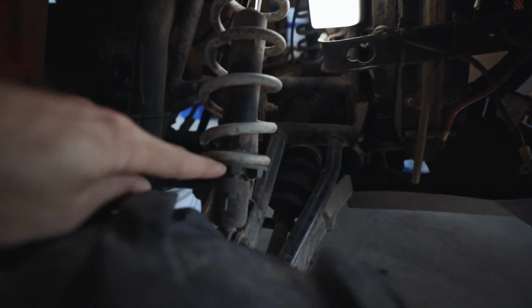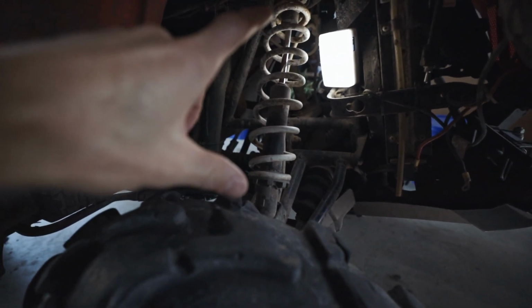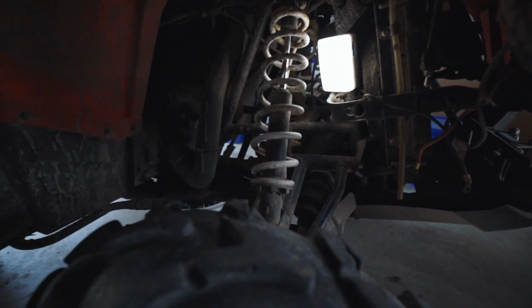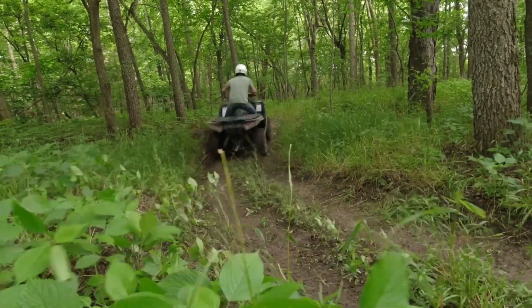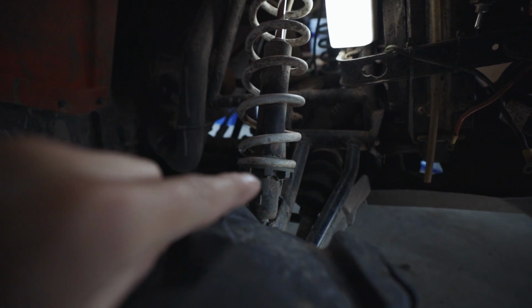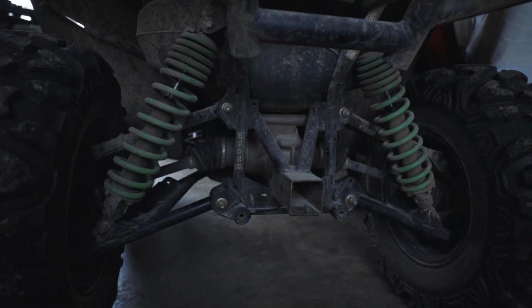Now if we adjust this all the way down, then it's going to make your spring a little bit longer and you're going to have a lot more plush ride. It's going to be a lot smoother over the bumps and everything. You can adjust all four of these on each corner of the ATV, but you could also adjust your front different from your rear. And this is the same on the Altera models as well as the model I'm going to be showing you on here today.